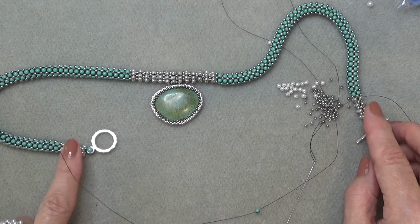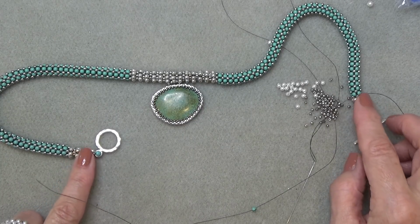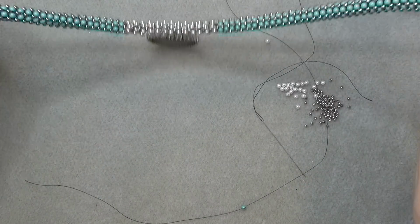And then we're going to do this side. Then these pieces we're going to add on separately with the clasp. Or you don't even need to put these on if you don't want to. But this is how we're going to start. We're sort of starting at one end and working all the way down. All right, I'm going to put this aside.